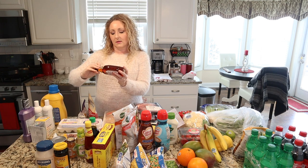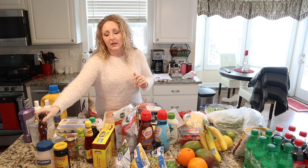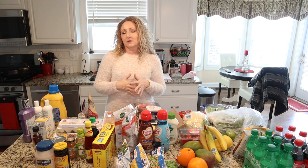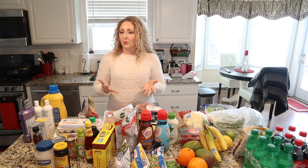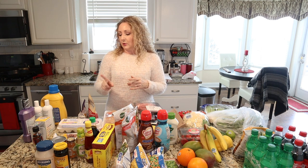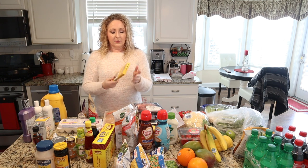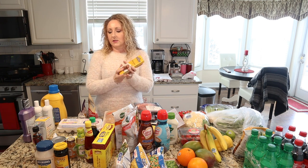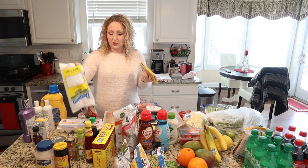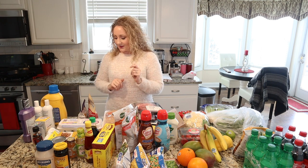Some organic pure maple syrup — I keep that on hand. I love it in my oatmeal, which I eat almost every day. On the weekends we often have homemade waffles or pancakes so maple syrup is great to have on hand. And some Ghirardelli semi-sweet baking bars — these are going to be for my chocolate cake — as well as powdered sugar for the baking project I have going on this week.